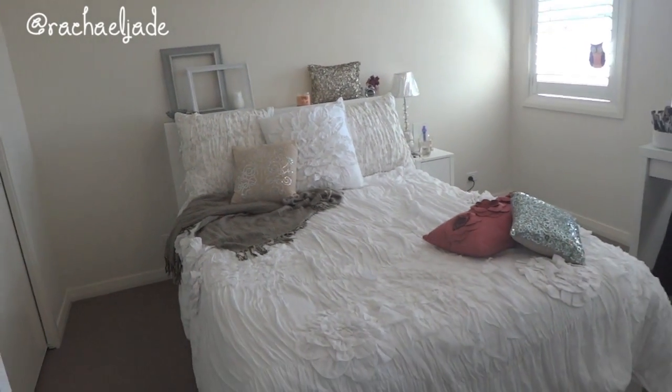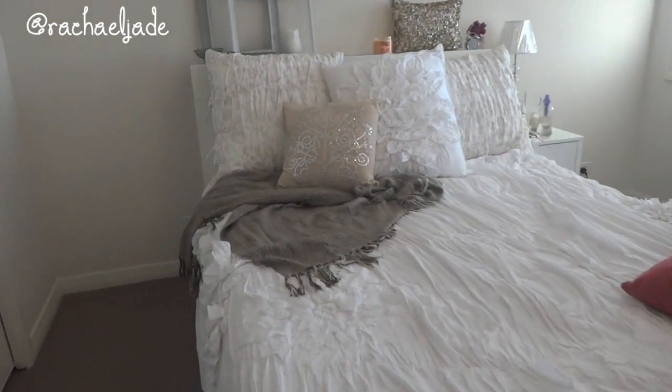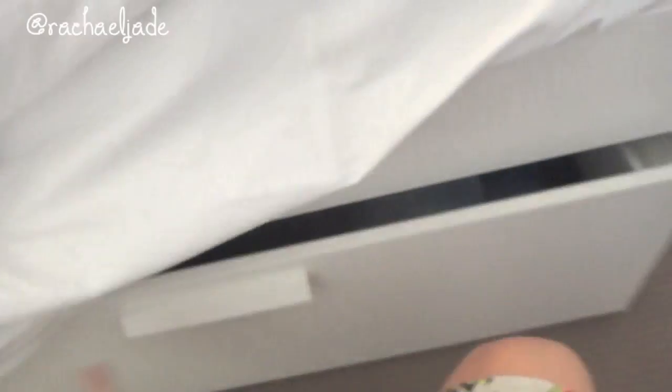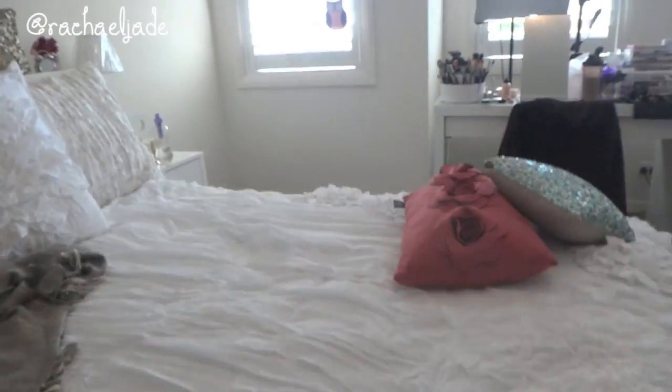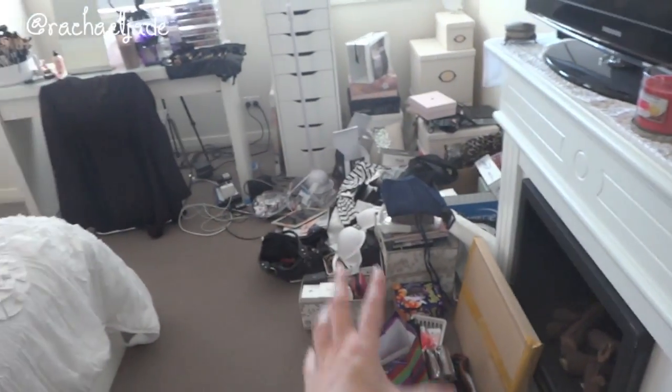That's my bed so far. I feel like it's a really big part of my room. I love having a bed that looks really nice. This is more of a room tour than an update, but I'm just showing you guys what I've done so far. I've put some clothes in my drawers which is why there aren't big piles of clothes anymore. I've just dumped more stuff over there, which is why that looks a mess — let's pretend you didn't see that.